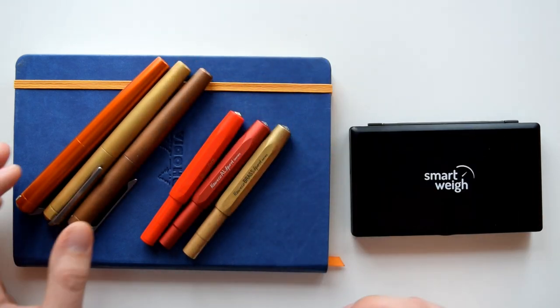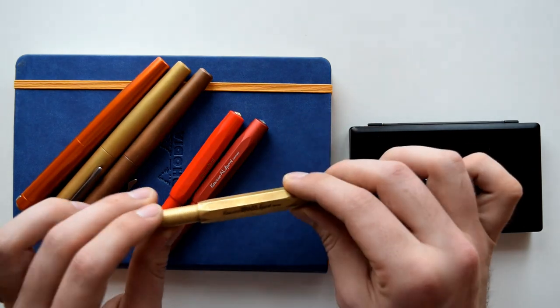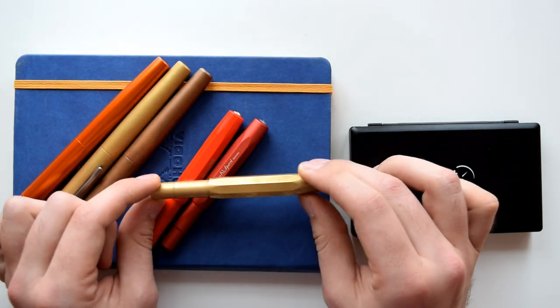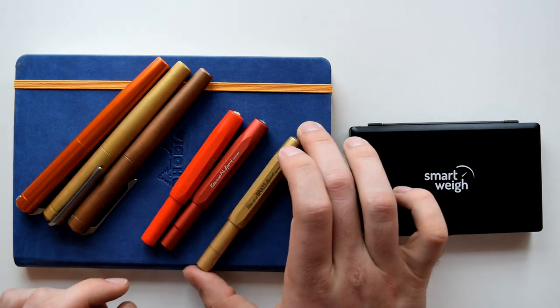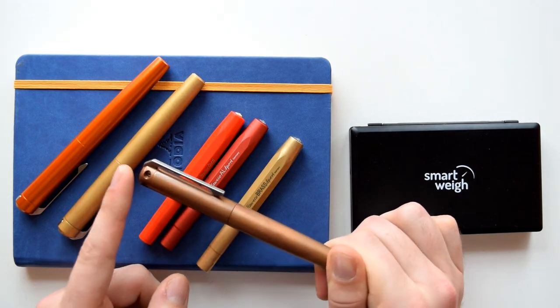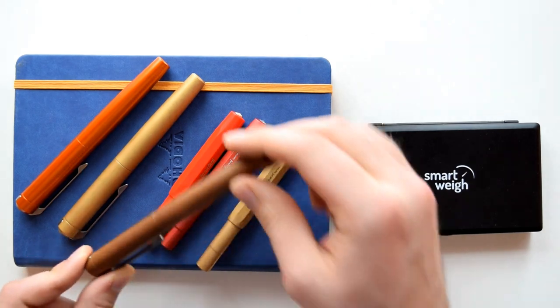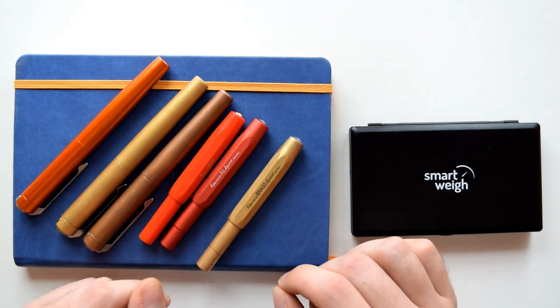The second point I want to cover is patina. Copper, and therefore brass, has a particular property where instead of rusting like steel would, it develops a patina — a form of oxidation that forms a protective layer on the metal and protects it from further degradation. This is easy to see on these pens: they have a kind of brown, tarnished, golden color instead of the bright shiny color of freshly polished brass. When copper is freshly polished it looks orange and brilliant; when it patinas it forms a thin oxide layer that looks dark brown.